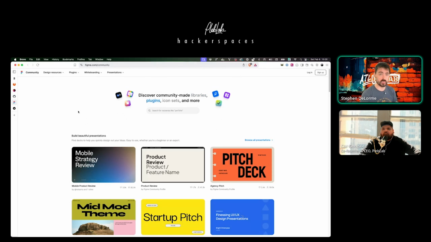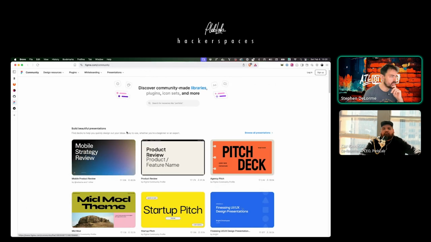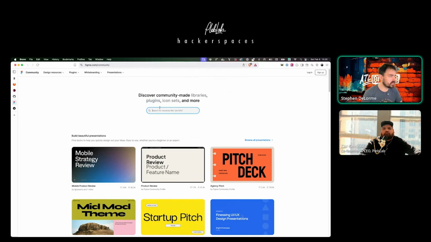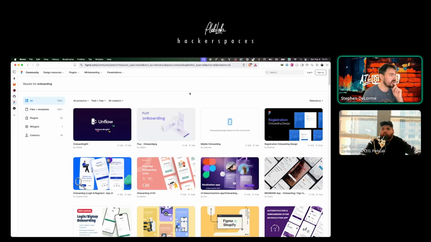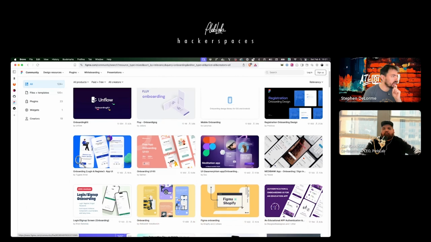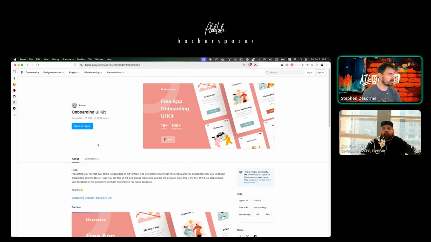Well, maybe one thing we could do is add an onboarding flow that explains a little bit about what the product does, what the security assumptions about it are, and also provides a link to the source code or the company website or something like that, right? So let's go to Figma community and search for onboarding, and we're just going to come up with an example of what we're looking for here. Onboarding UI kit, that looks pretty nice.